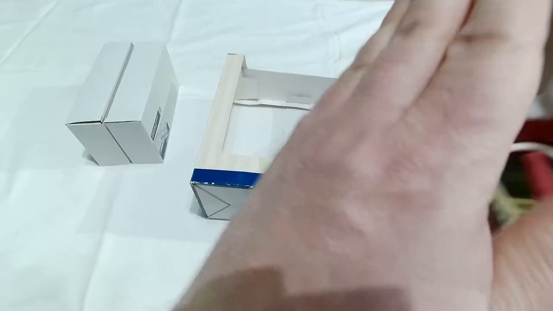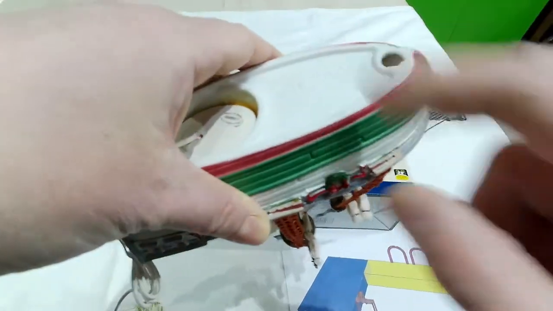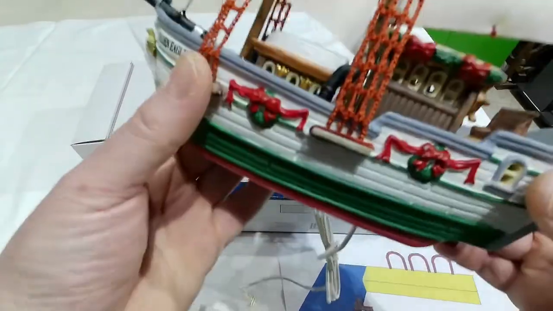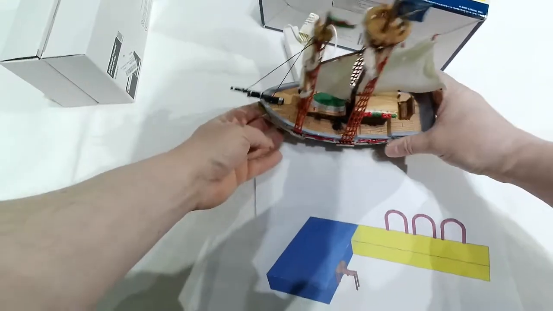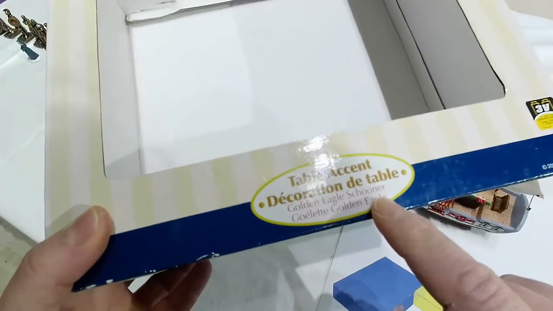And it has also, yes, you can see here, Lemax Collection 2005, the first year it was on the market. So rare item, I will use it obviously, but it isn't enough for the wharf section, for the harbor section, and I can't find anything else online from Lemax. By the way, Golden Eagle schooner, okay.